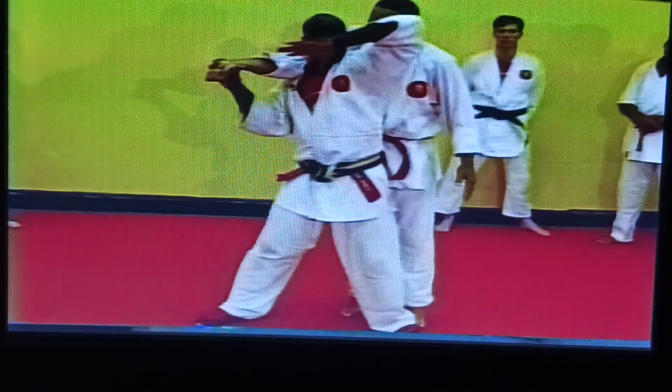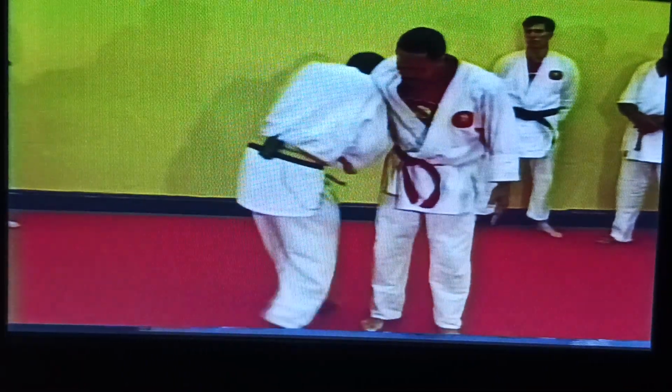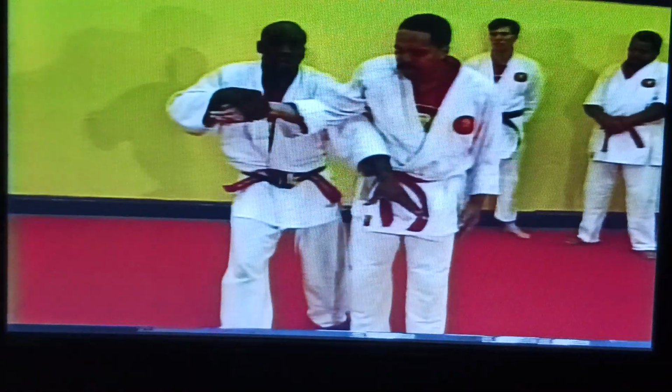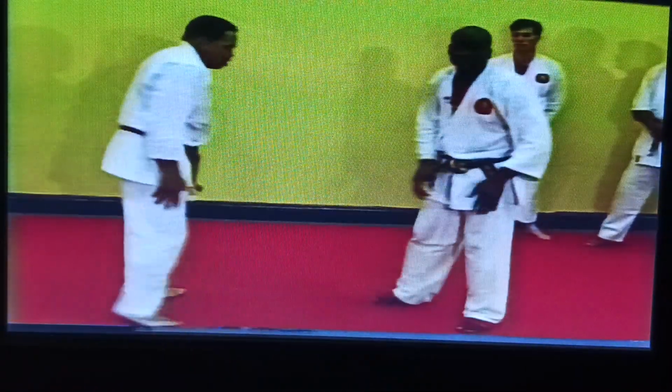Now, elbow to the face. Here, elbow to the ribs. Turn tight around and come back up and break. Right here, again, snap. This is what we do with our core, our four base breaks.